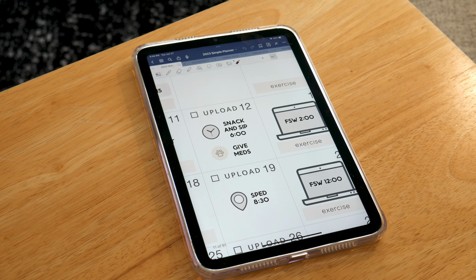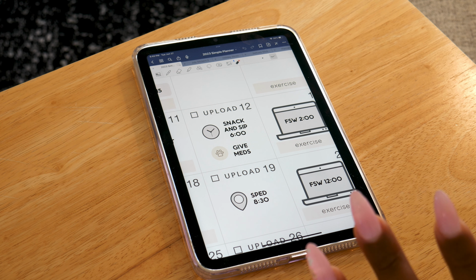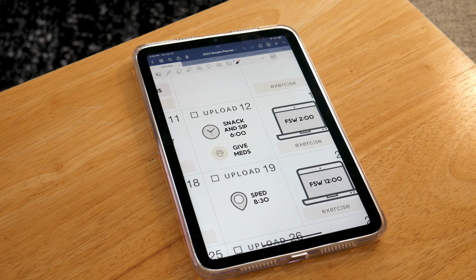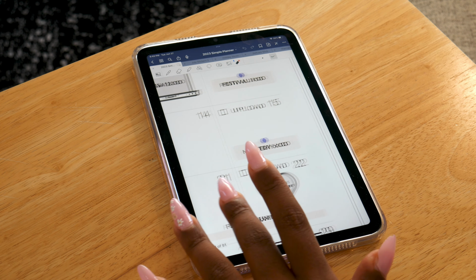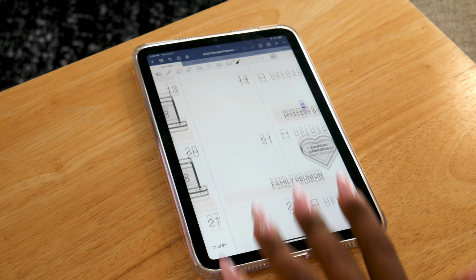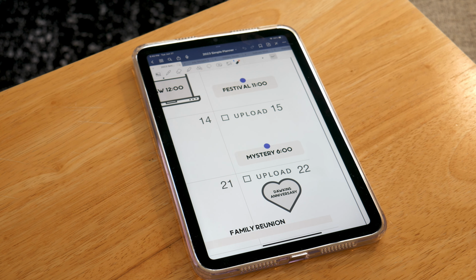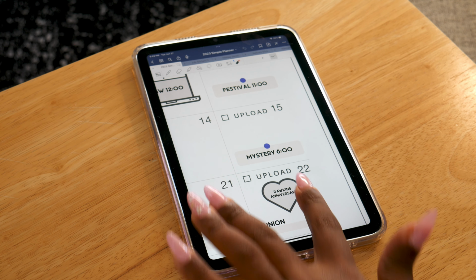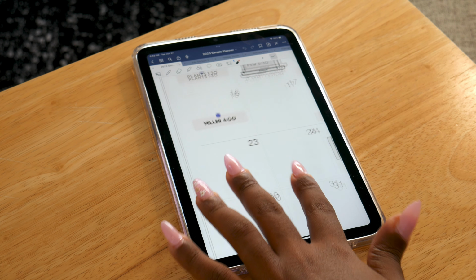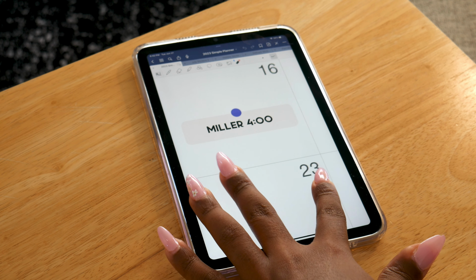I got this sticker from one of the Dash Planner sticker books that came with the Dash Planner that I purchased a very long time ago. And then, my niece is really excited about this, or she wants to go to that. It's like a mystery dinner kind of thing. And so we're going to go to that on the 15th. She doesn't ask for much, so we're going to go to that.